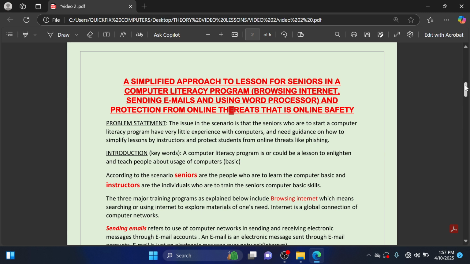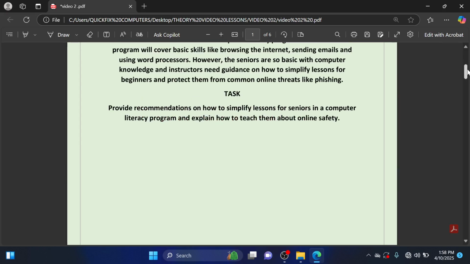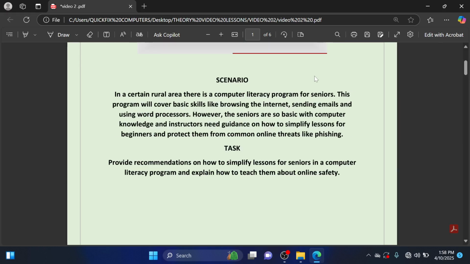Now that is the heading that I'm generating from the scenario, of course. The seniors are the people who are going to receive the computer literacy program, the people who are going to be trained. And of course, the instructors are the people to train. According to the scenario, the seniors need guidance on how to simplify lessons for the beginners and protect them from online threats like phishing.